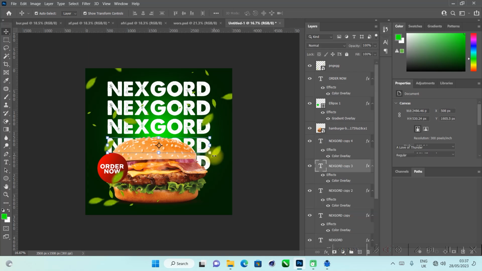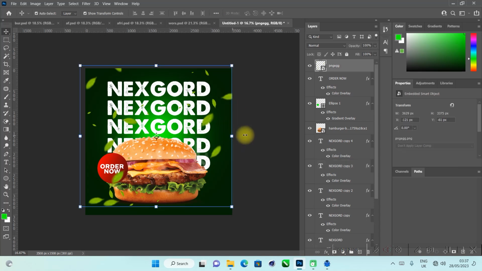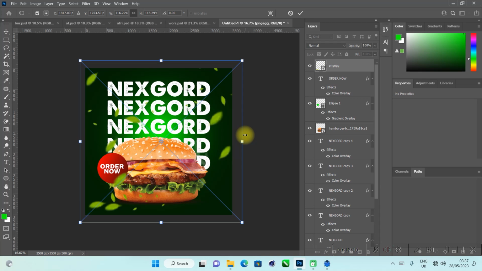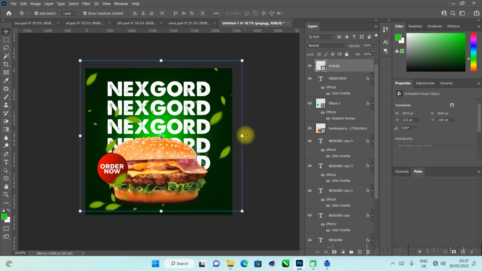So this is one way to use hierarchy using the repetition method, because the purpose of a flyer or a design is to communicate information. And if you want to communicate information, the focus should be bigger so that anybody afar can just identify that this is the information that the design is trying to communicate.